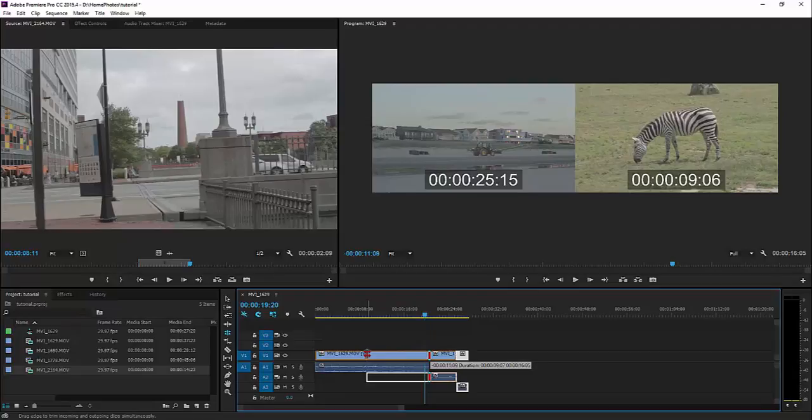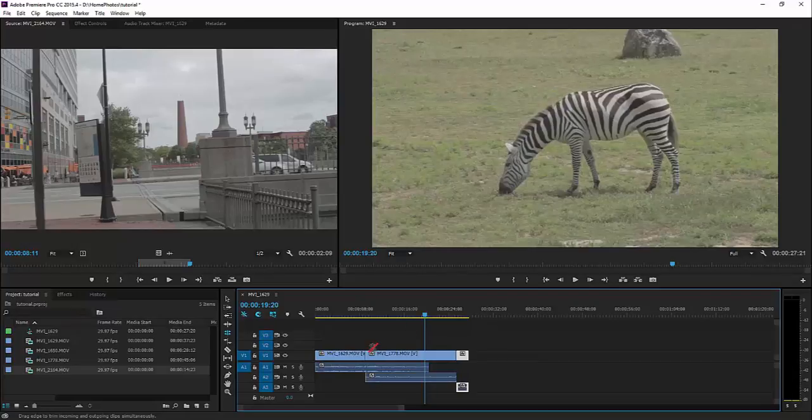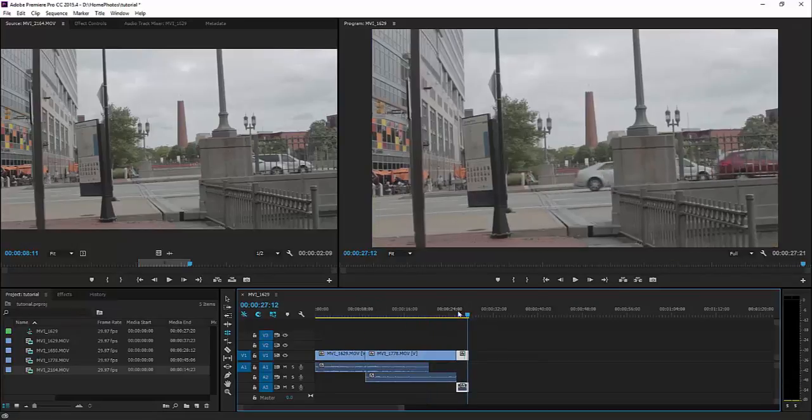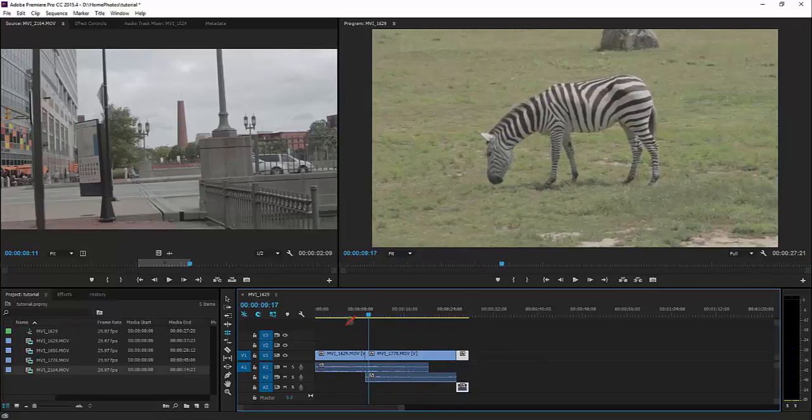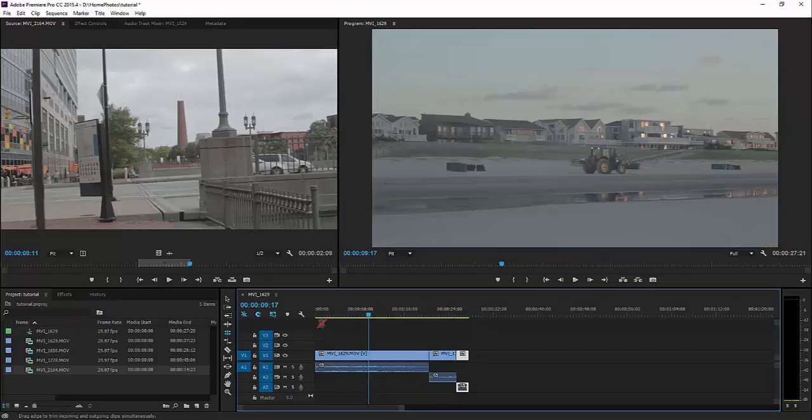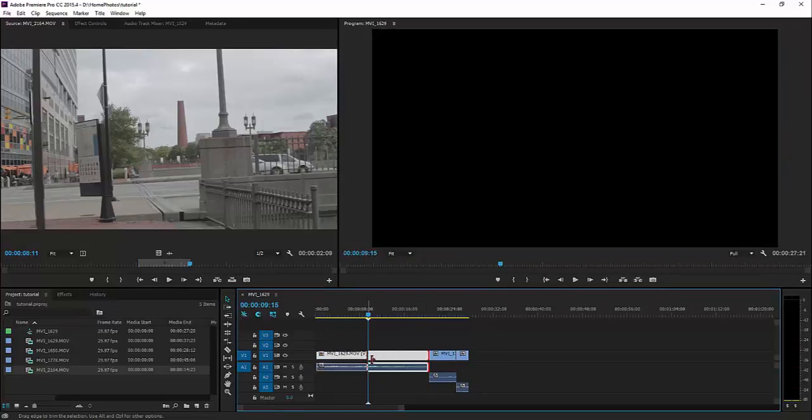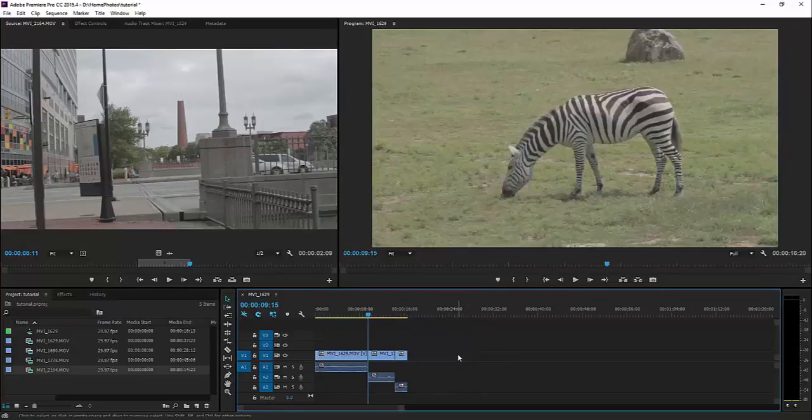That's a simple solution. You just mess around. So now they're on the same layer, and I'm using my rolling edit. The whole length of my story did not change, but I've got different in and out points. Whereas if I did that with my ripple edit, I want to end this here. Now my story is shorter. Ripple edits will make your whole timeline shorter. Rolling edits keep it the same length.